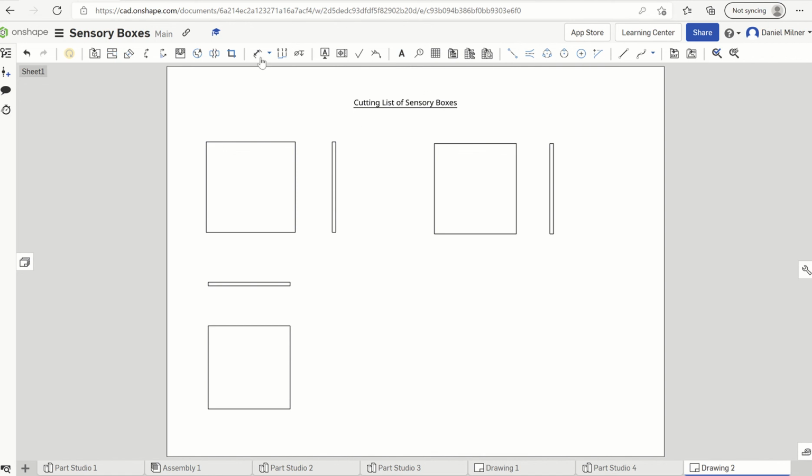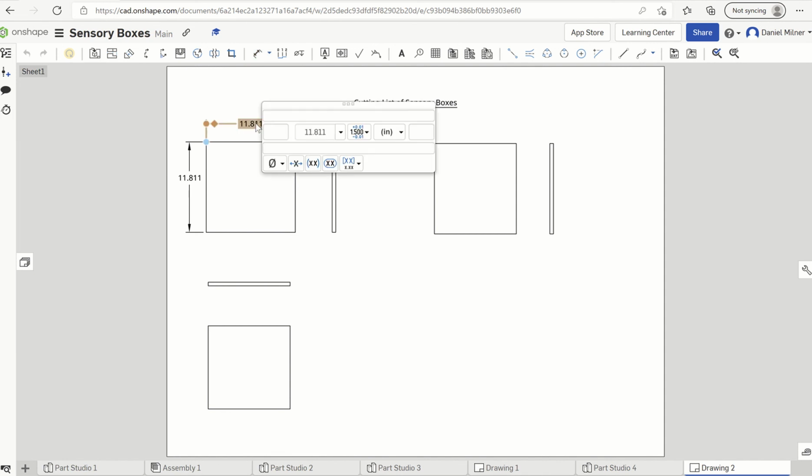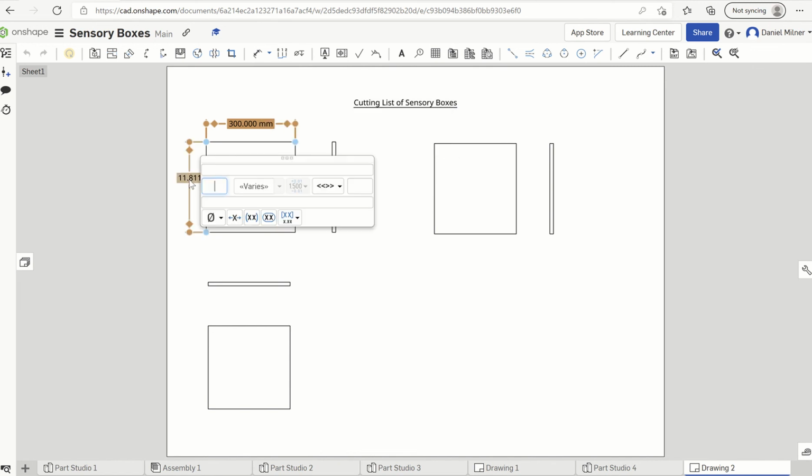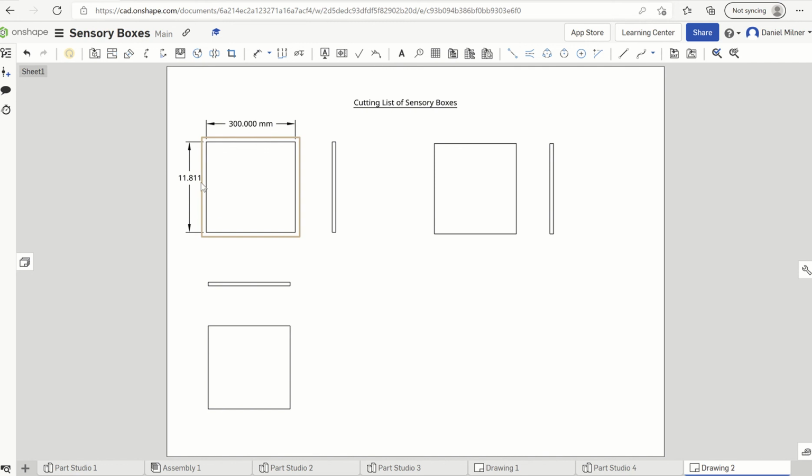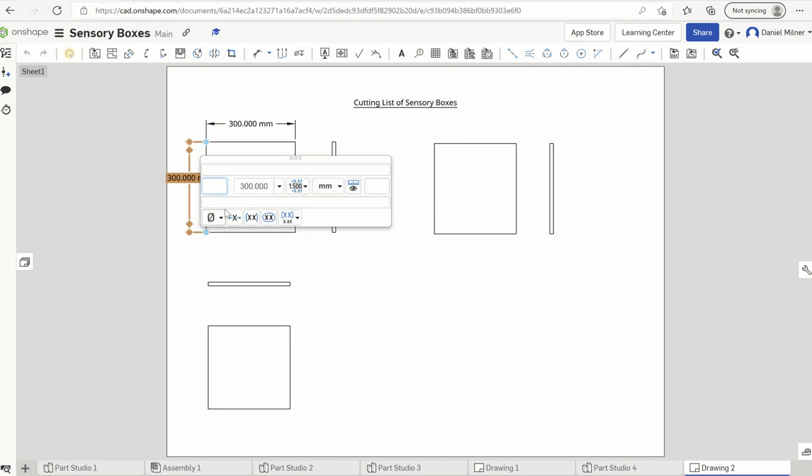Next thing is we're going to dimension these, so just simply here to here. This is in inches at the moment. If I click on this line and then left click again, I don't get the option to put in any of my dimensions, so I'm just going to double click on it. Double left click, go over to inches and change that to millimeters. Double click on this, press escape here. Double left click, click on inches down to millimeters.